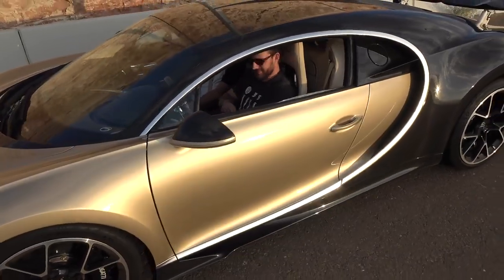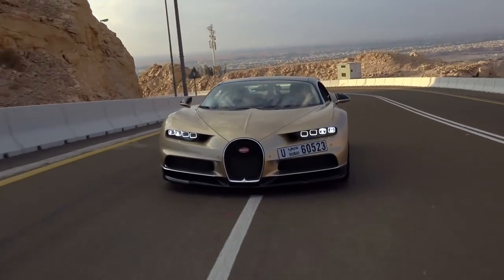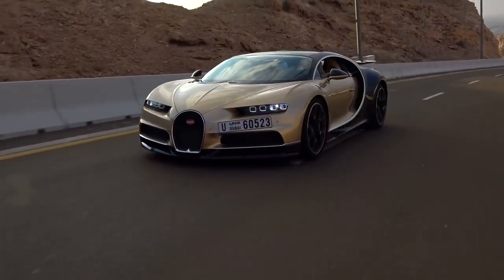Like we said before, I'm tall, and I got in it, and there's plenty of room. The way it puts down traction, flat in first, it just squats and goes. That is deploying savage amounts of torque. 1,500 brake horsepower, and it just goes. And the rate at which it covers ground is quite scary.